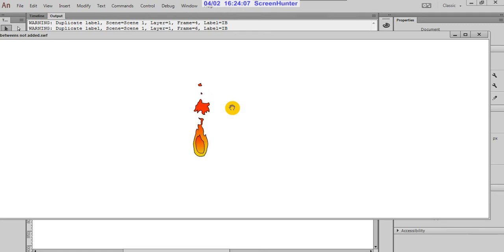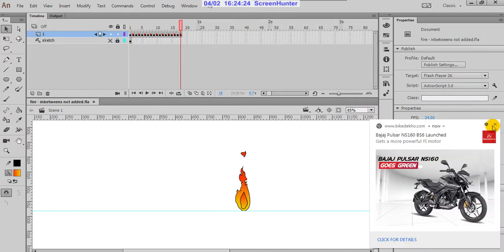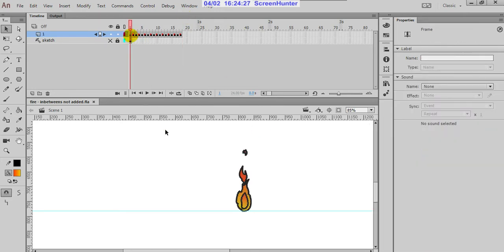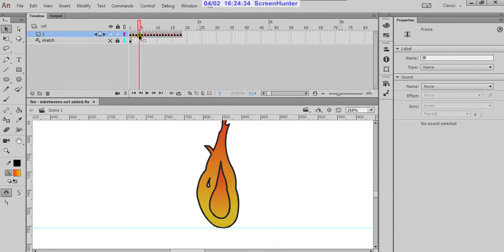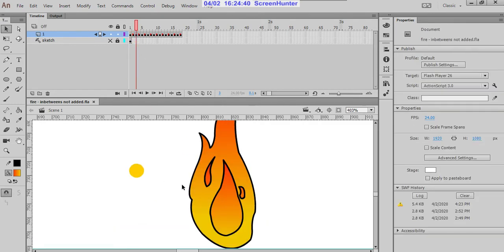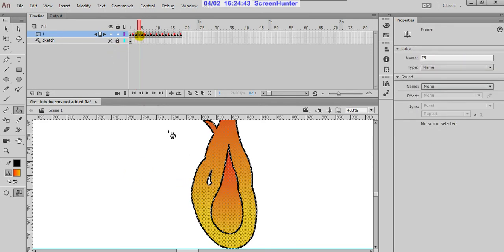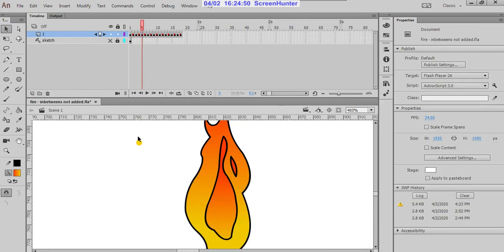So the flame is animating nicely, but somewhere some colors are not filled, and I want to remove the outlines also. Okay, so we have to check few areas where color is not filled. Can check them. Yes, here it is. Same color, take with the eyedropper tool and come here and fill here. Yes. Okay.